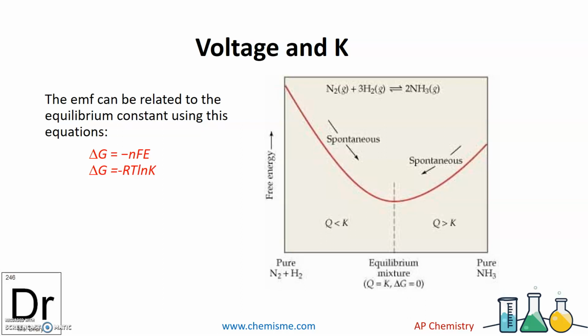And what we should know so far is that this reaction is an example of ammonia being formed. Spontaneous just means that it's favorable. And it's favorable as long as your K is bigger than 1, so where you have more ammonia than you have nitrogen and hydrogen. Another example is that your Gibbs is negative. And now what we're seeing is we want our voltage to be positive. They have to go together. It would be not spontaneous if the reaction is reactant heavy, so you have more nitrogen and hydrogen, your K is less than 1. If your Gibbs is positive, and now we know if the voltage is negative.